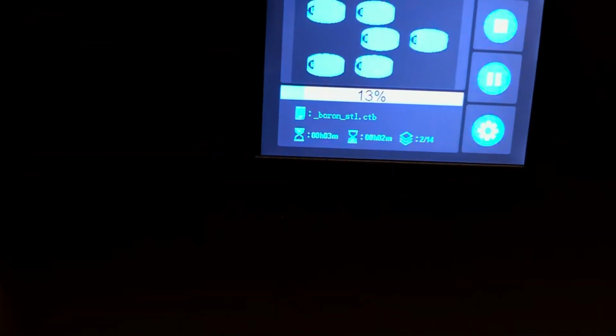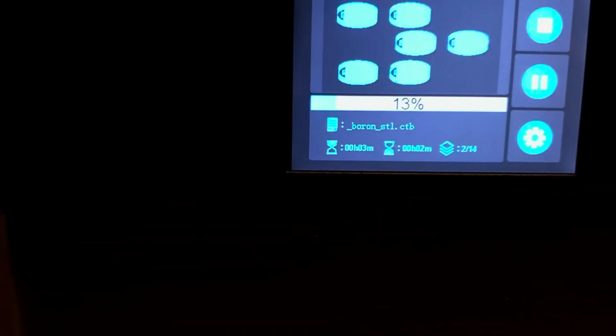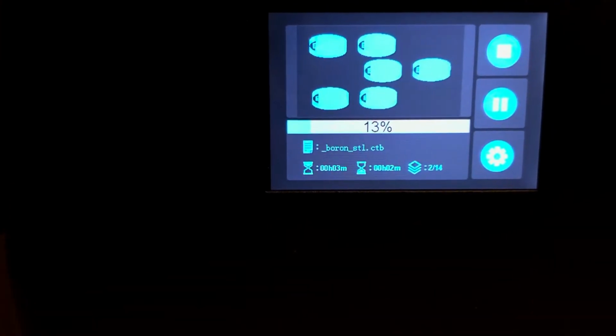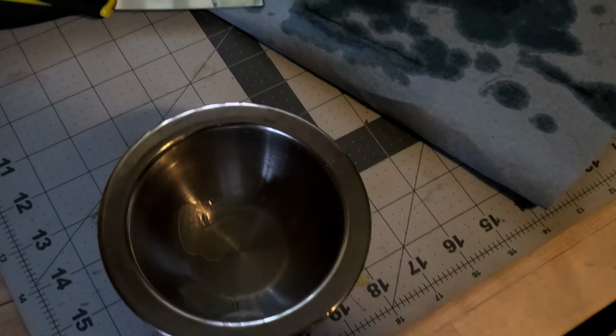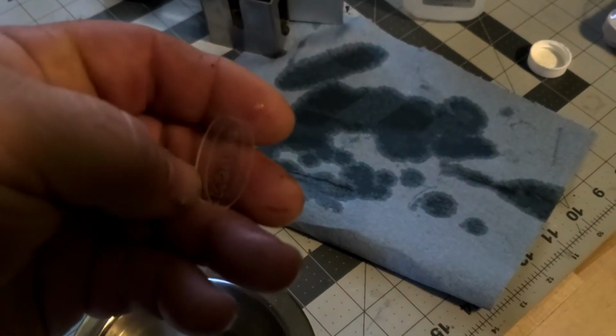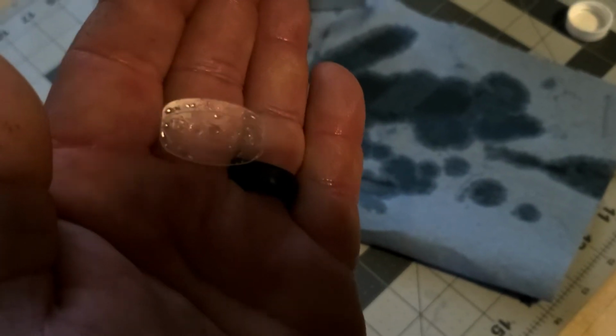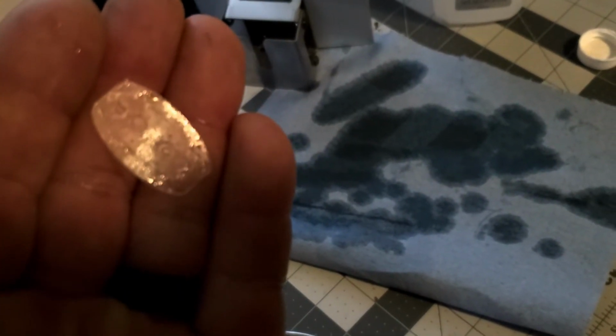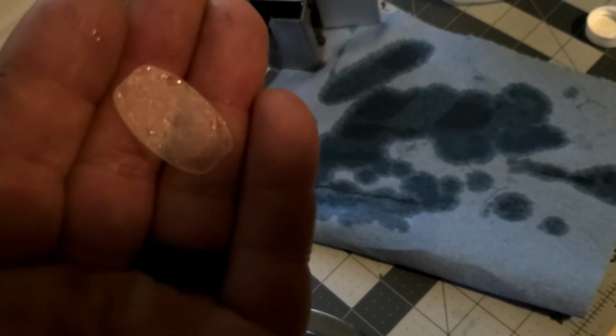Let's see. Usually it gives you a little time status here. Looks like 3 minutes. That doesn't seem long, but let's see what happens. Okay, we'll clean them off and rinse them off. Let's see what we got here. You guys can see that. Very simple and easy. That took 3 minutes to make that. See, put them on the back of the plate, nice and smooth. So we'll cure these up and we'll put them in some paint.